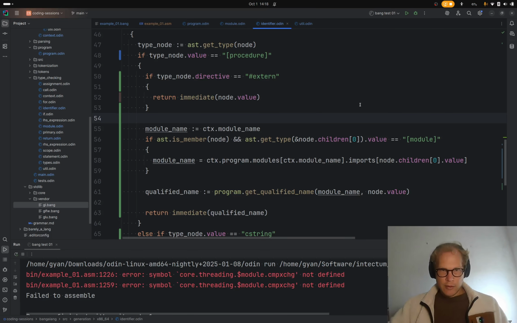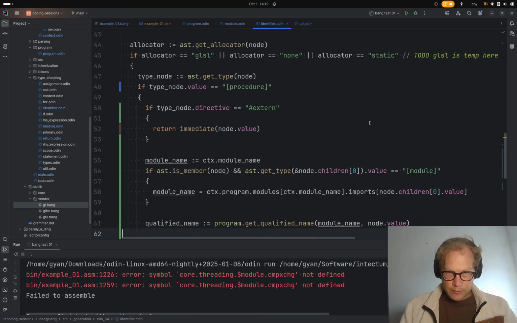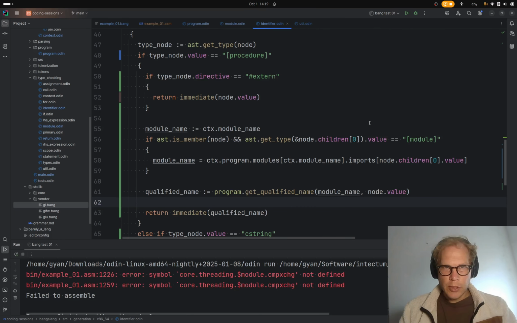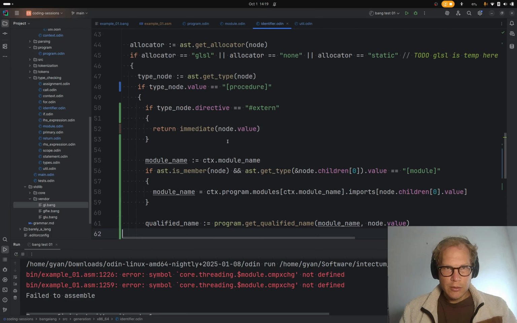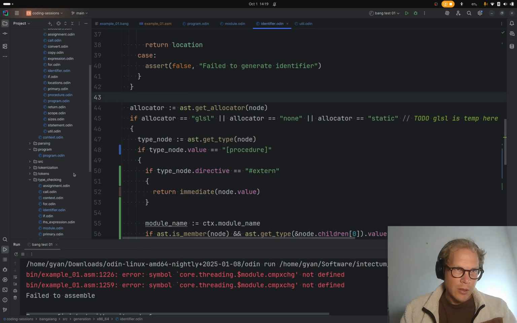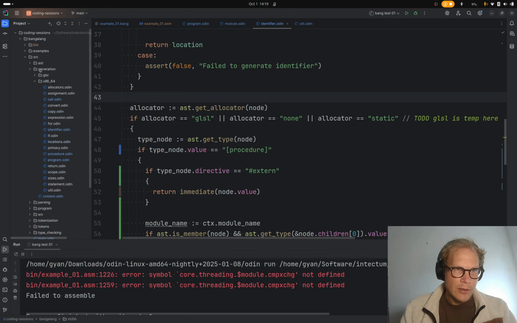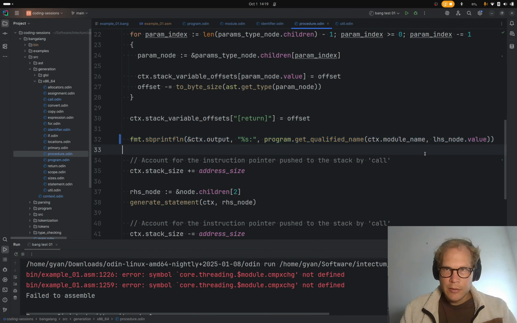Oh, almost there. Compare exchange. So they're like special cases again. So where else did we do the special case? I think it was when we're generating the procedure. Probably.